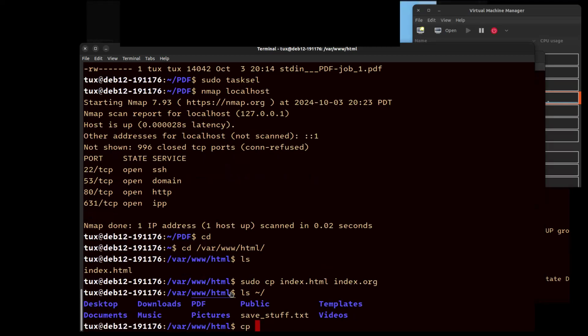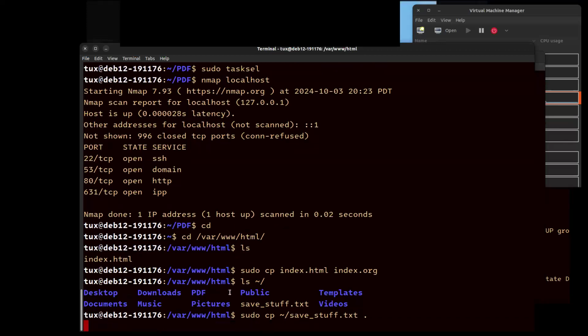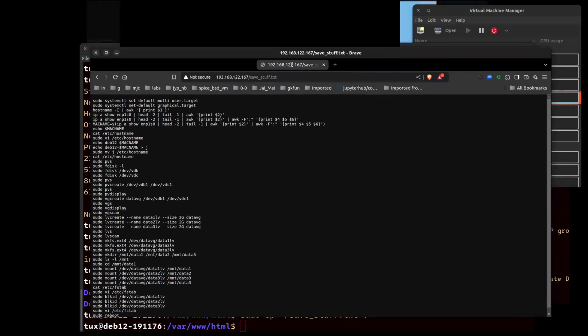So I want to copy from my home directory, save stuff, to the current directory with sudo. And voila, there's our file.